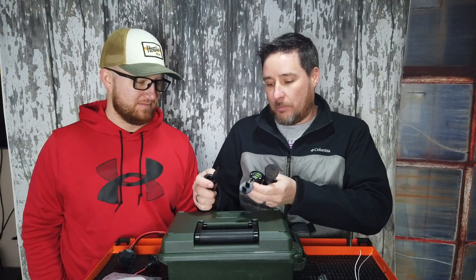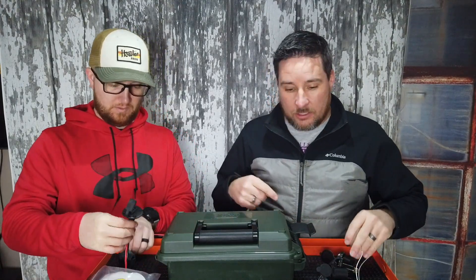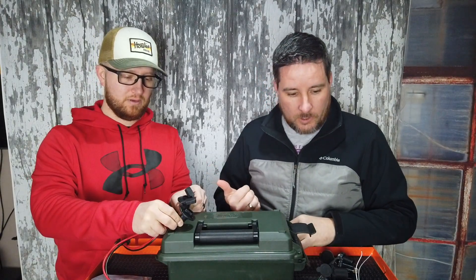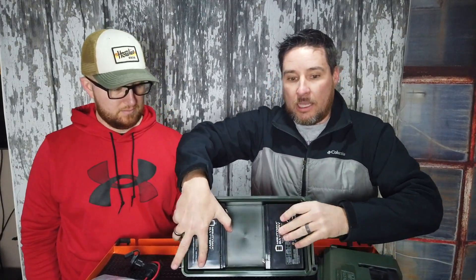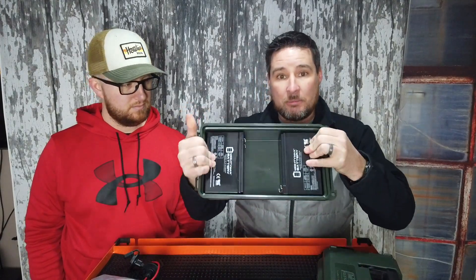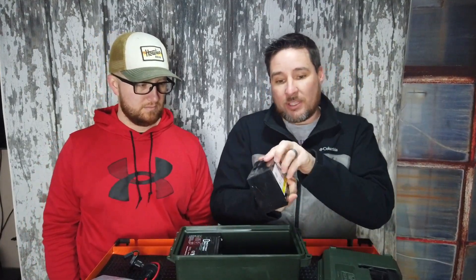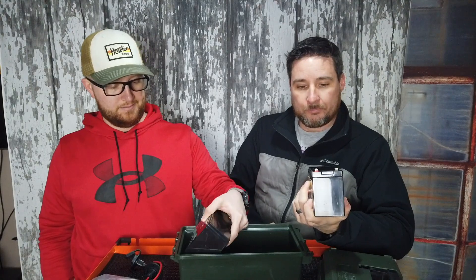He wants his power delivery — these three plugs — top center. Then he wants the two SAE terminals on the side: one's going to be input, one will be output — don't get that mixed up. The batteries are going to be laid out sideways. When I posted my video, a lot of people said you can't put your batteries like that, but these are sealed, no gases off-put from these. They're literally like UPS batteries, and the way they mount in UPS units is always sideways like this.